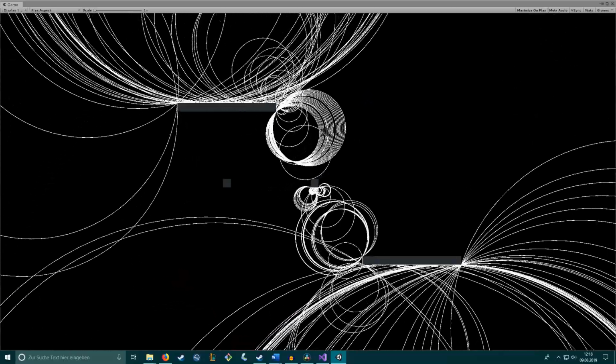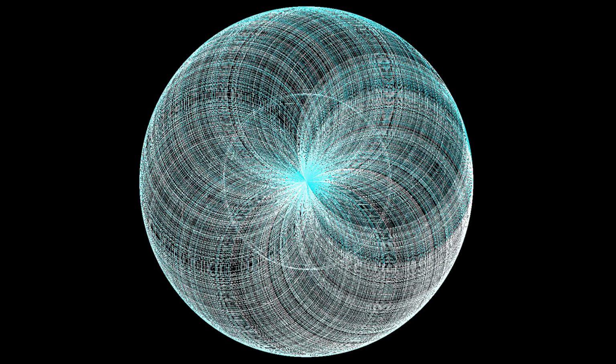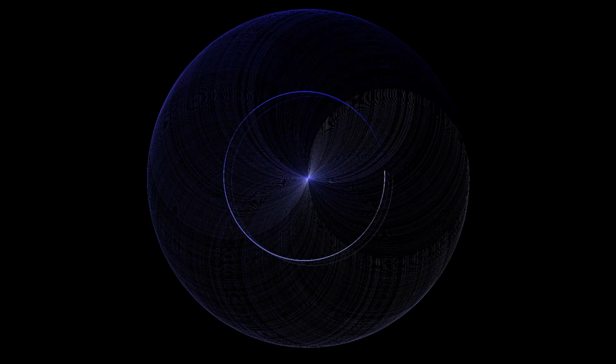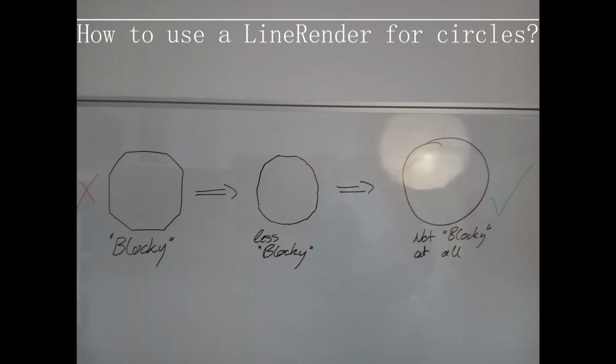I started with circles, cause, well, that's where I started, and calculated some pretty beautiful shapes with it. I then changed the way I rendered my circle to a more generic function. You see, instead of drawing a circle directly, I switched to using the line renderer of Unity to draw the circle. I thought about how circles are made and quickly came up with the idea that a circle is nothing else but straight lines that are so small in length you could never tell they were straight lines.